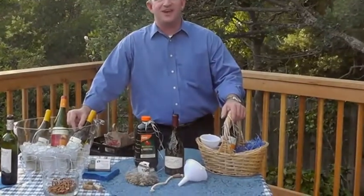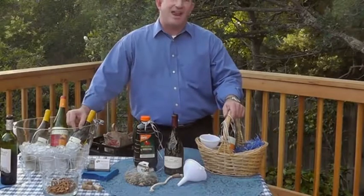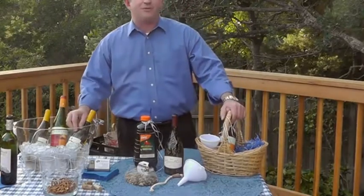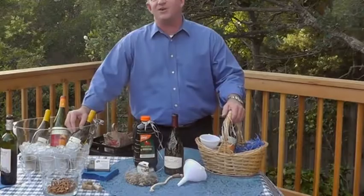It's getting to be that time of year when it's nice to sit outside in the evenings with a little light to see with. Installing lighting can be really expensive, so Tiki torches became really popular. I don't really care for the look of the normal Tiki torch — they're always falling over — so I found a great solution.